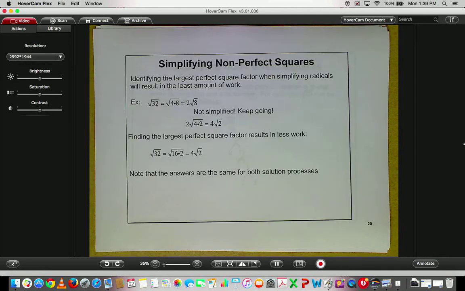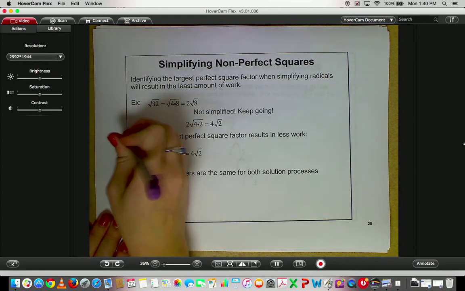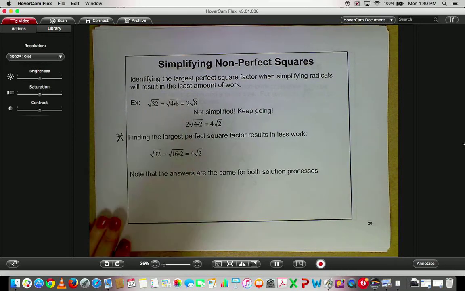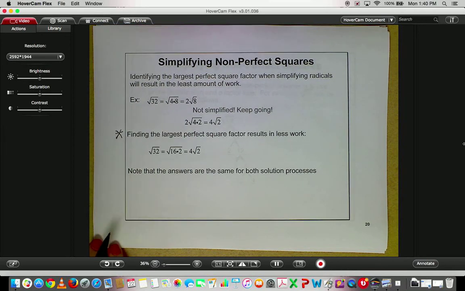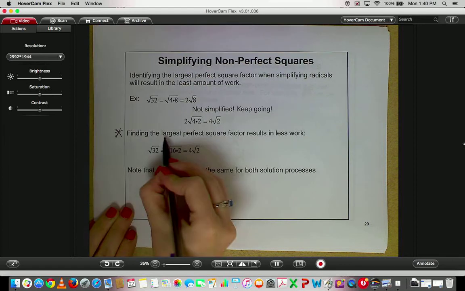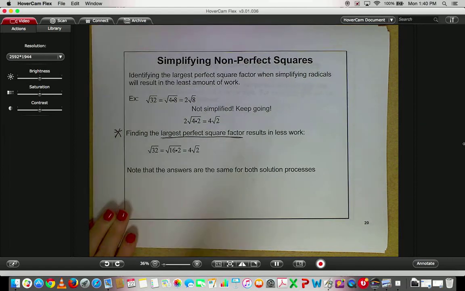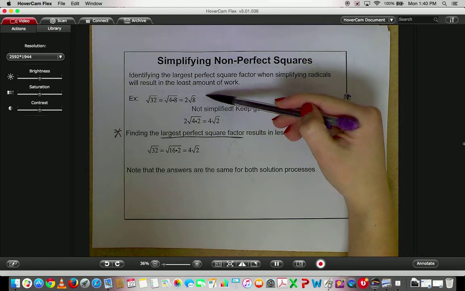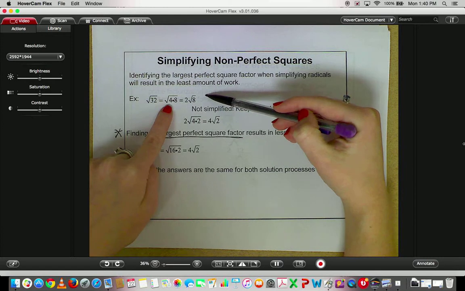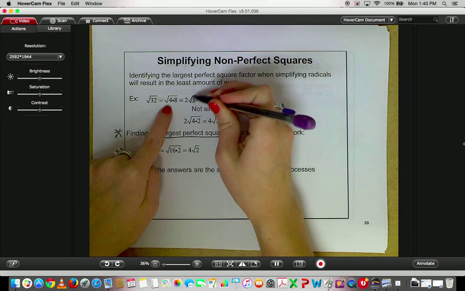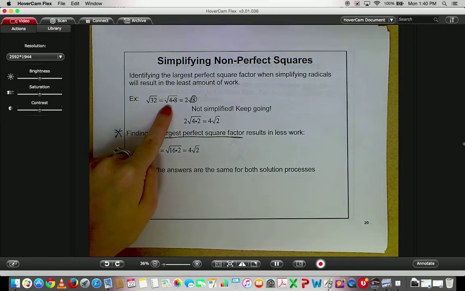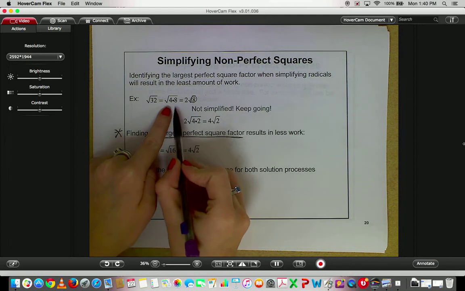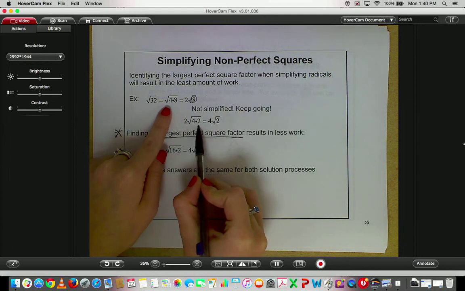All right, so let's talk about why we have to use the largest perfect square. While I'm talking, you need to make sure that you write this down. This is the most important thing that you could write down today. You need to know it has to be the largest perfect square factor. The reason why is because just like with 32, the perfect square that they pulled out was 4, but you could also pull 4 out from 8. So that would be redundant here because you would have to do a completely another step.